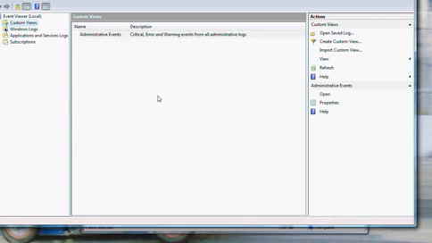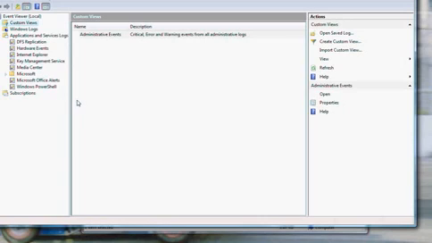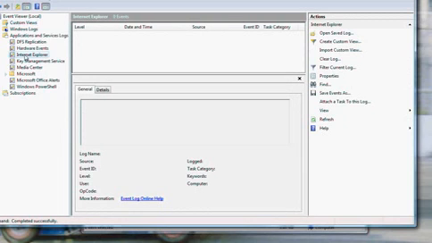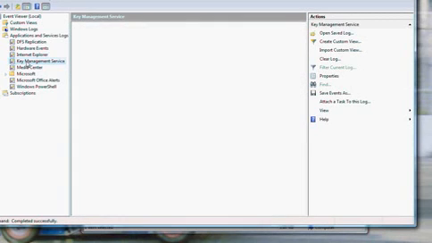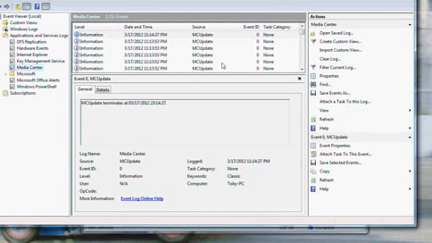So the first thing we can talk about is the application log. You can open this up. A lot of these aren't going to have anything in here, I think. Let's try. So here we've got some errors. And down here is the detail panel.